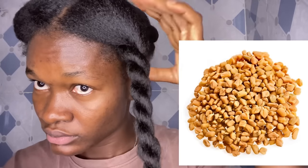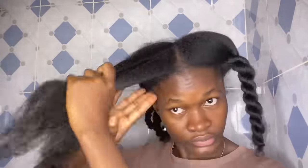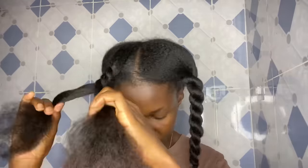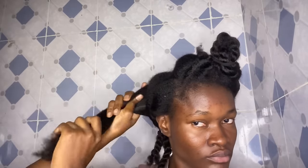Fenugreek is also one of the ingredients I use, but I ran out and couldn't get it in time. If you happen to have fenugreek at home, please do make use of it. If you have very protein-sensitive hair and amla breaks your hair, you might want to alternate the amla with fenugreek — fenugreek does wonders and I feel like so many people overlook what it does to the hair. Sometimes I make use of fenugreek, amla, and rosemary, and when I want to give cloves a break I skip those.